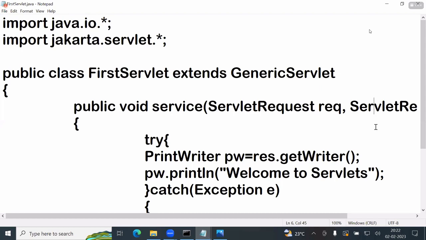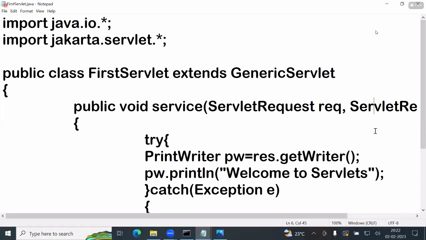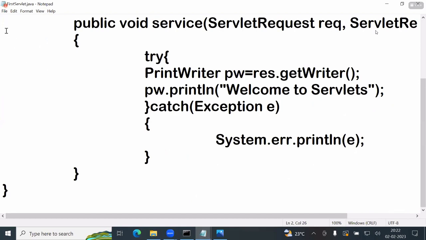That jar file is available in the Tomcat web server, and the classpath is set, so the program will compile, as I stated yesterday. Otherwise, 4 errors come: GenericServlet not found, ServletRequest not found, ServletResponse not found, and the package not found. But we already set the classpath, that is the reason it will compile.